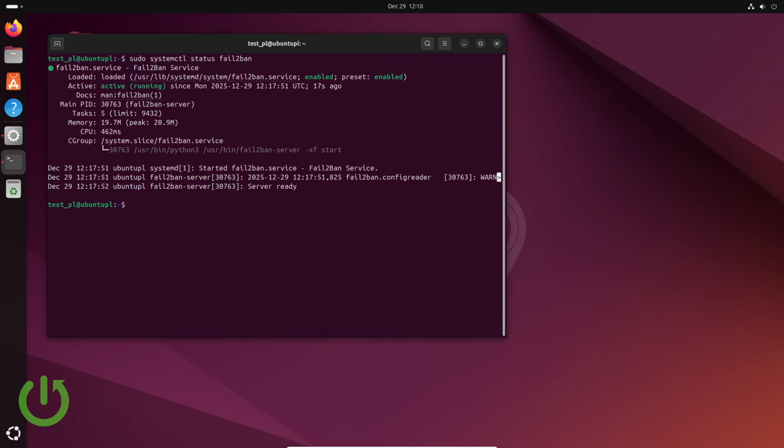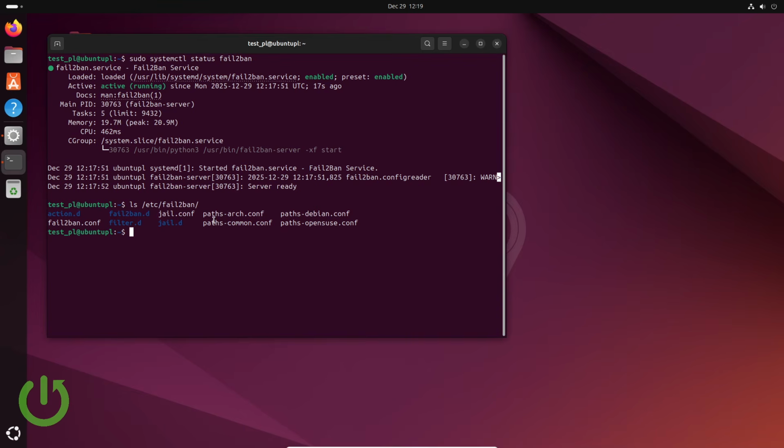Where can we find the configuration files of fail2ban? We can find it in /etc/fail2ban, in this directory basically. And as you can see, we have some configuration files right there. It's very important to say that you should not edit these configuration files.